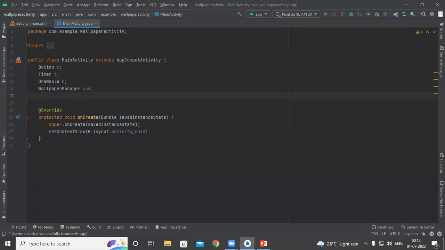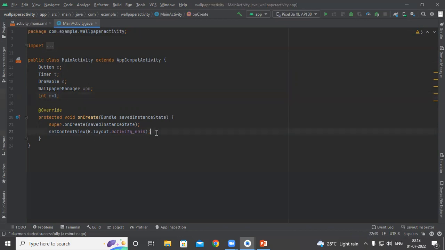So next, I have to traverse from the first image to the fourth image. That is why I am declaring int previous equals 1, or I can declare n equals 1 to traverse. So these are all the variables required for my program. Button, since we are working with the button and timer, you all know in 30 seconds it will be changed, and images are there in the drawable folder, and WallpaperManager is the inbuilt service where it actually changes the wallpaper. To traverse from the first image to the fourth image, we are using one variable called n equals 1, which indicates we are in the first image. When n equals 2, the wallpaper will change to the second image.